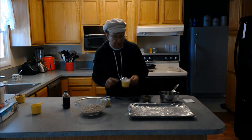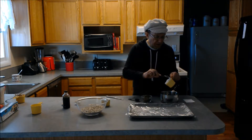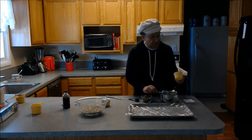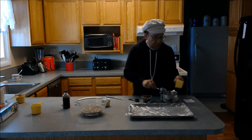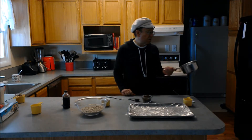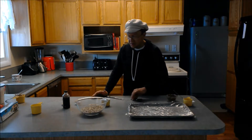First thing I'm going to do is take one and three quarters of a cup of virgin organic coconut oil and put it in a sauté pan here, and I'm going to put it on the stove behind me which has already been turned on. I'll just let that heat up and get ready so that it's nice and hot.